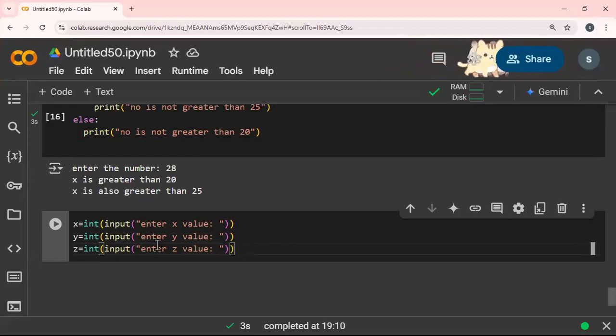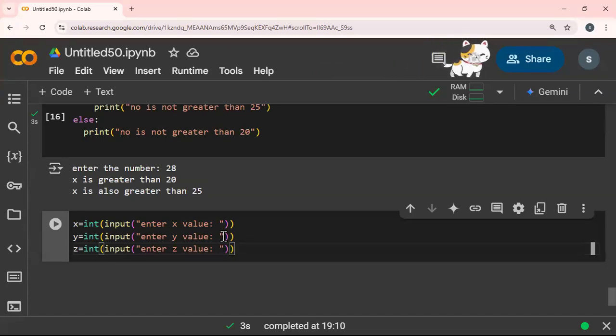Okay. So for example, I give three values: x is 20, y is 30, z is 25. In these three values, y is higher than x and z, right? Because y is 30, my output will be that y is the big value. The single statement will be executed. This is the way I get the output. Once you try this, if you can't do it, I will give the answer in tomorrow's session. This is also one of the tasks.